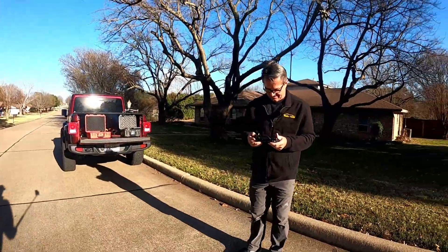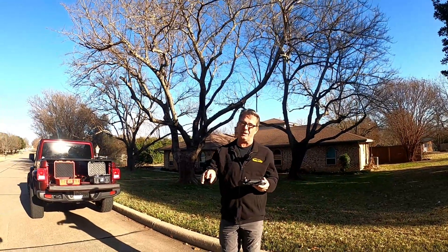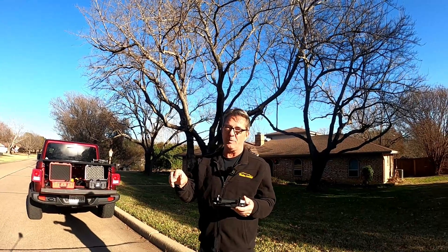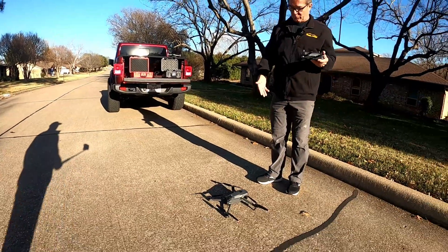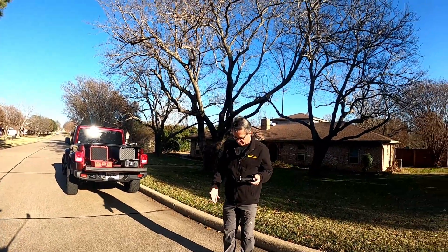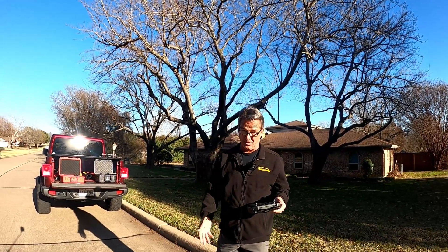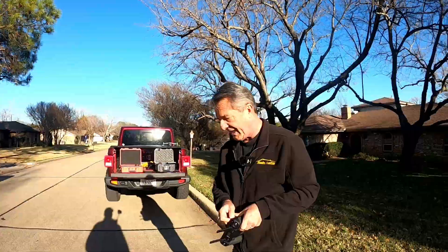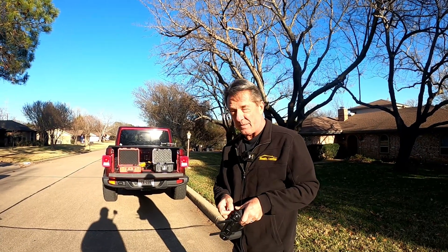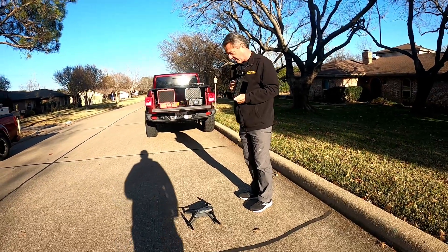So what do you think? It did seem to move around a little bit more in the wind, and at 28x zoom there's a little bit of movement — you can't focus on one singular spot. If that's the issue, it's not worth upgrading. But I am really impressed. If you want to do roof inspections and everything else the Mavic 3 can do — especially the 40-minute flight time — that's a long time in the air. We got about 20 to 22 minutes with the Mavic 2. The zoom holds its focus amazingly, but the Mavic 3 did really well. It's just hard to see on shingles which is the clear winner.